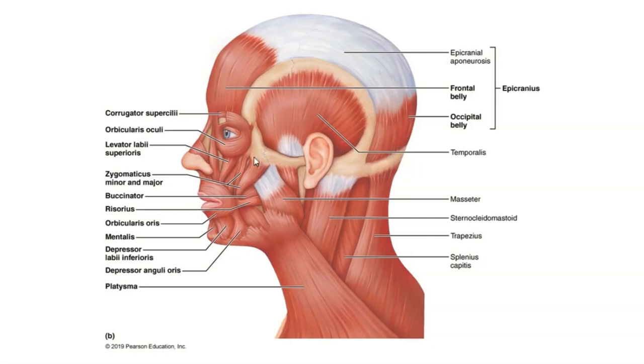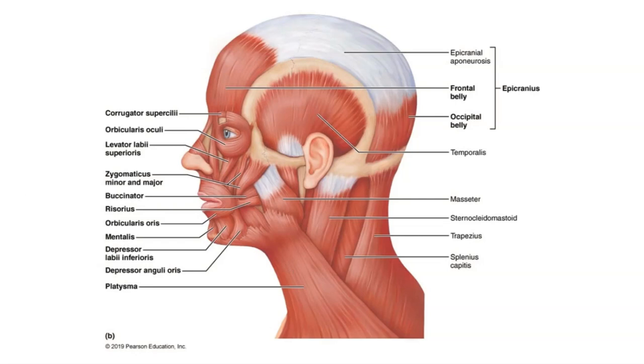They're named because their origin point, the immovable part of the muscle, is the zygomatic bone of the cheek. If you follow the fiber direction down, you see that it inserts on the lateral corners of the mouth. So when this muscle contracts and shortens, it's going to bring the lateral corners of the mouth up closer to the cheekbones. And so this muscle is creating the facial expression of smiling. In that way, it's antagonistic to our platysma muscle, which we saw was involved in frowning.